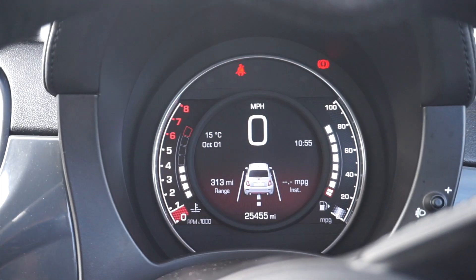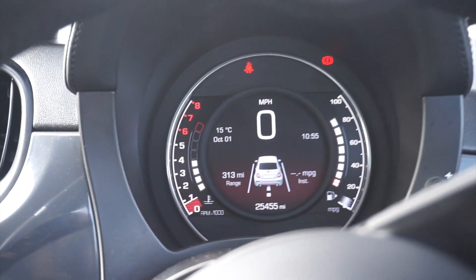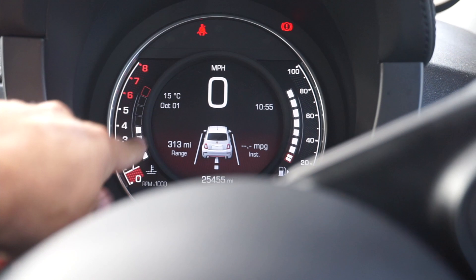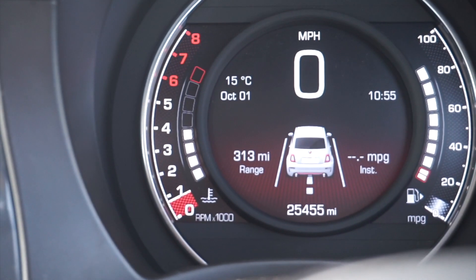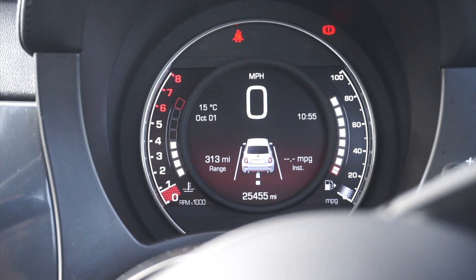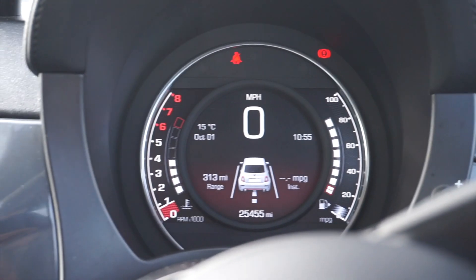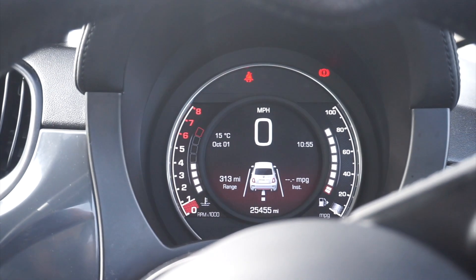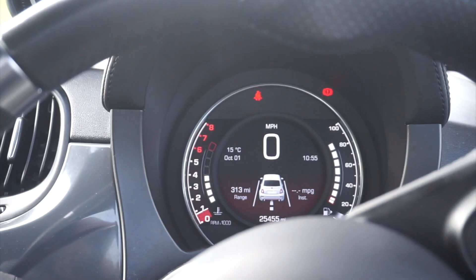You get a little bit of an idea of the growl of the car from there. I absolutely love this dial — the new Abarth from 2015 onwards had this new digital display, so it shows the mileage, the revs, the temperature of the engine, and the fuel, which I don't expect to be very good. But as you can see, full tank — 313 miles of range. This has been going up since my journey, so I suspect on a full tank it'll probably get about 350 to 370 miles of range. And then it's got active miles per gallon just there. Really nice car with the active digital speed display in the middle. This is genuinely such a step up in terms of technology and power and everything from the Corsa.